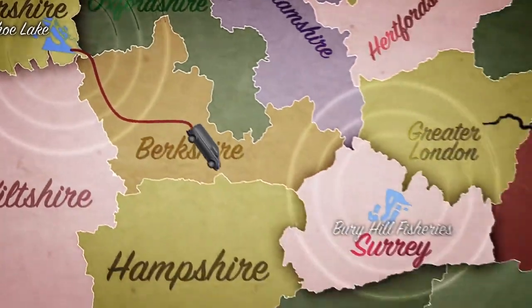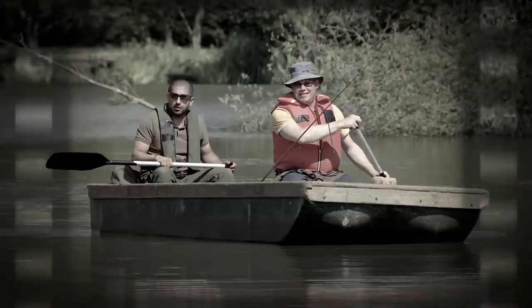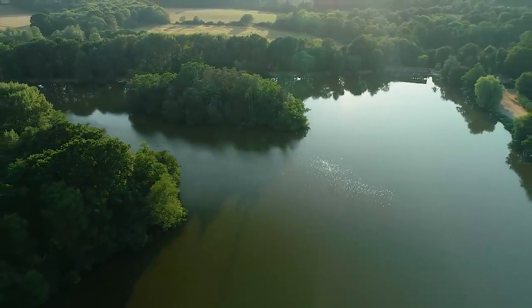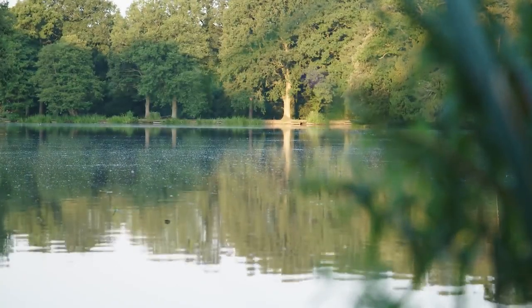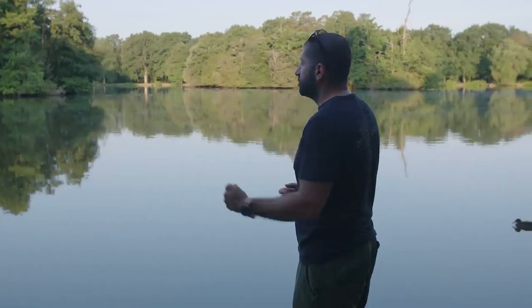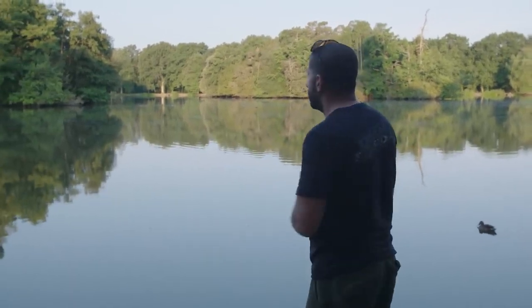For the next venue, I head south east to just outside the town of Dorking. This is a famous old estate lake complex that I first viewed on TV back in the 90s when John Wilson fished here on the groundbreaking show Go Fishing. It was great to return here and film the Big Fish Off on those old punts. It was now time to see if my latest armory of carp-catching methods can produce the goods at Old Bury Hill. And I've been joined by a very special guest. What a lovely, lovely lake — it's so good to be back here.